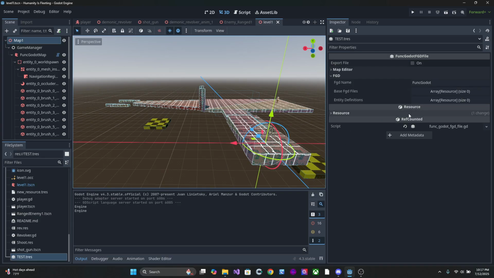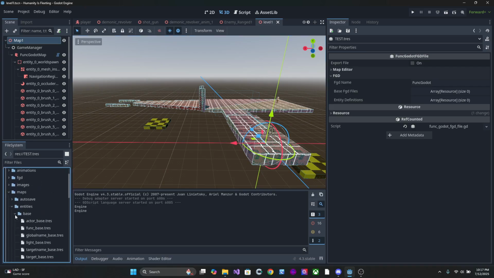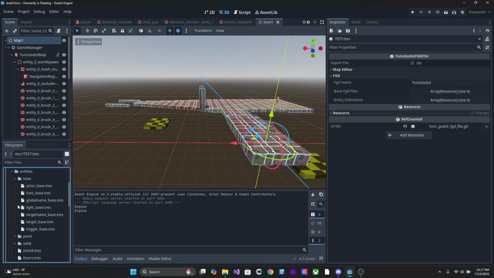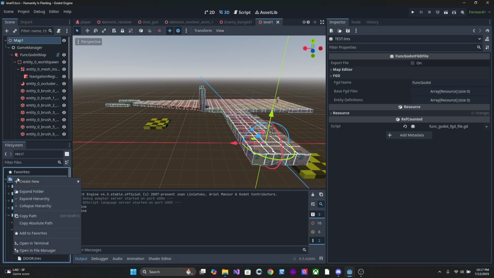Wait. Dang it, this is the wrong thing. This is an FGD file. As you can see, I even still screw up with this. But something that I can do just to... Uh-oh. Like I said, I stole this and I figured out how to set it up to where it works. But, hang on.